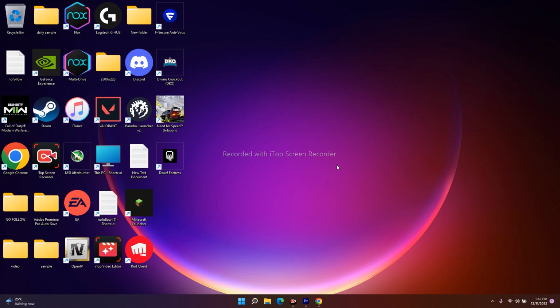First step, uninstall both VALORANT and Riot Client. Do a restart, then reinstall it back. Then launch the game. That will be fixing it.